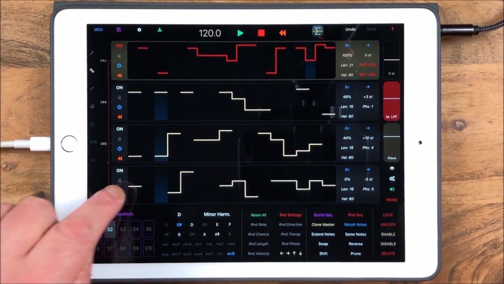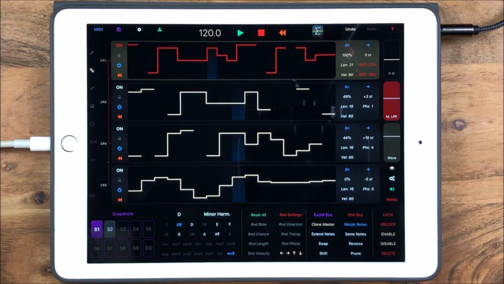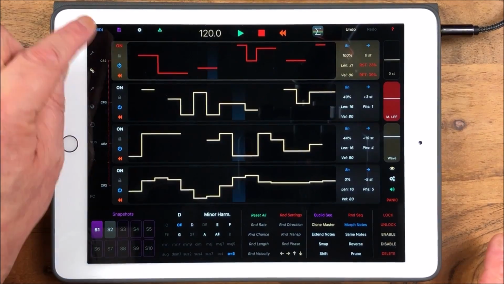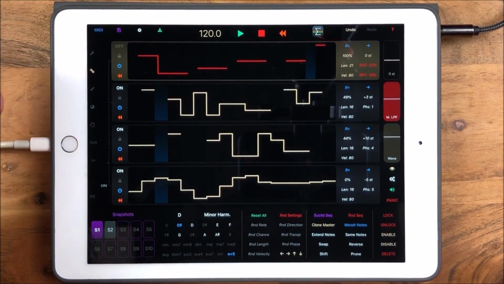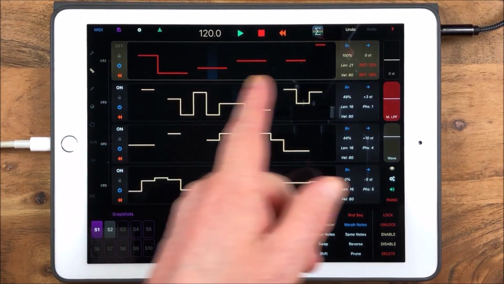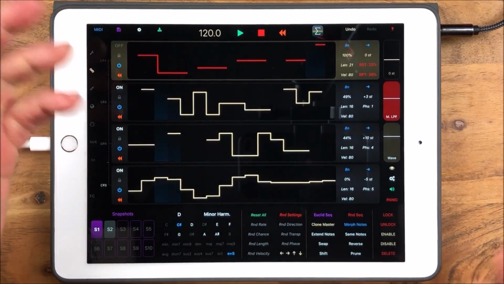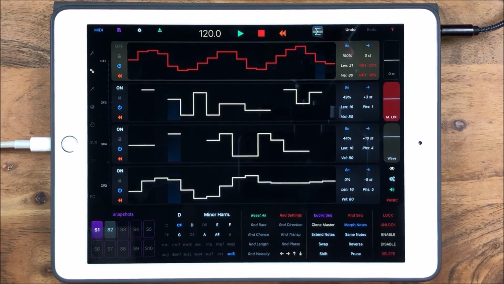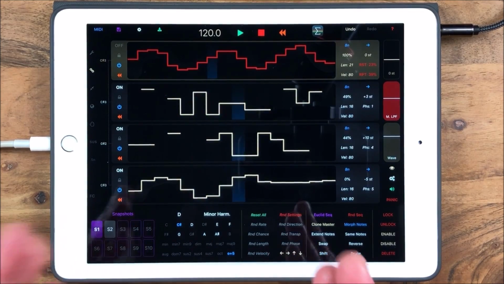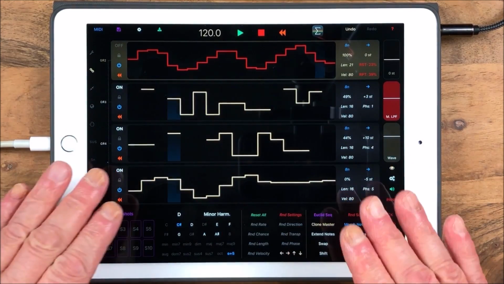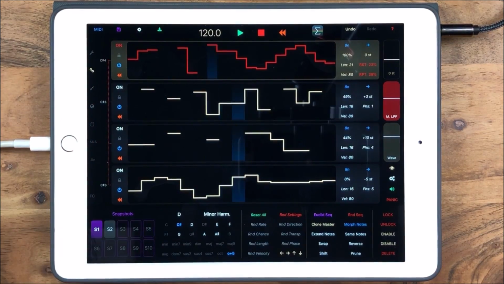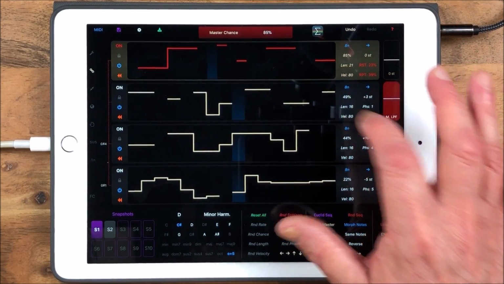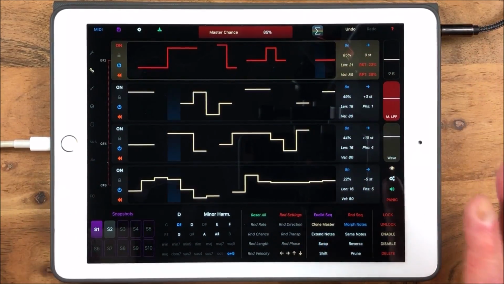So we can draw in our own sequence, and that will stay the same. And there's another way to do this as well. If we switch our channel off at the top, it doesn't stop the sound, but what it does is it locks this in as well, so we can draw in something here. And that will stay the same. Of course, because the master channel is now locked, it's not going to affect anything else neither. You can change.